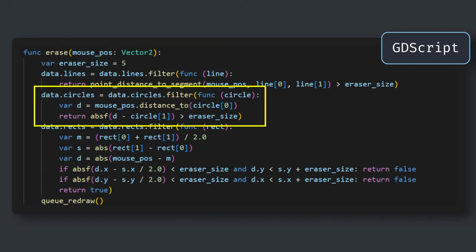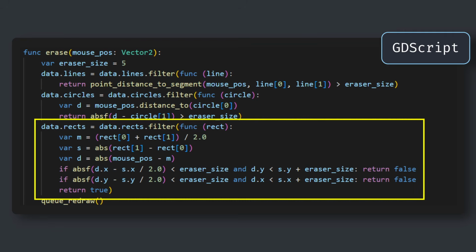For circles, we'll check that the distance between the mouse pointer and the center of the circle is roughly equal to the circle's radius, so basically its difference with the true radius is less than the eraser size. And for rectangles, we'll check that we're somewhere along the edge of the shape, at maximum eraser size pixels away on either side.